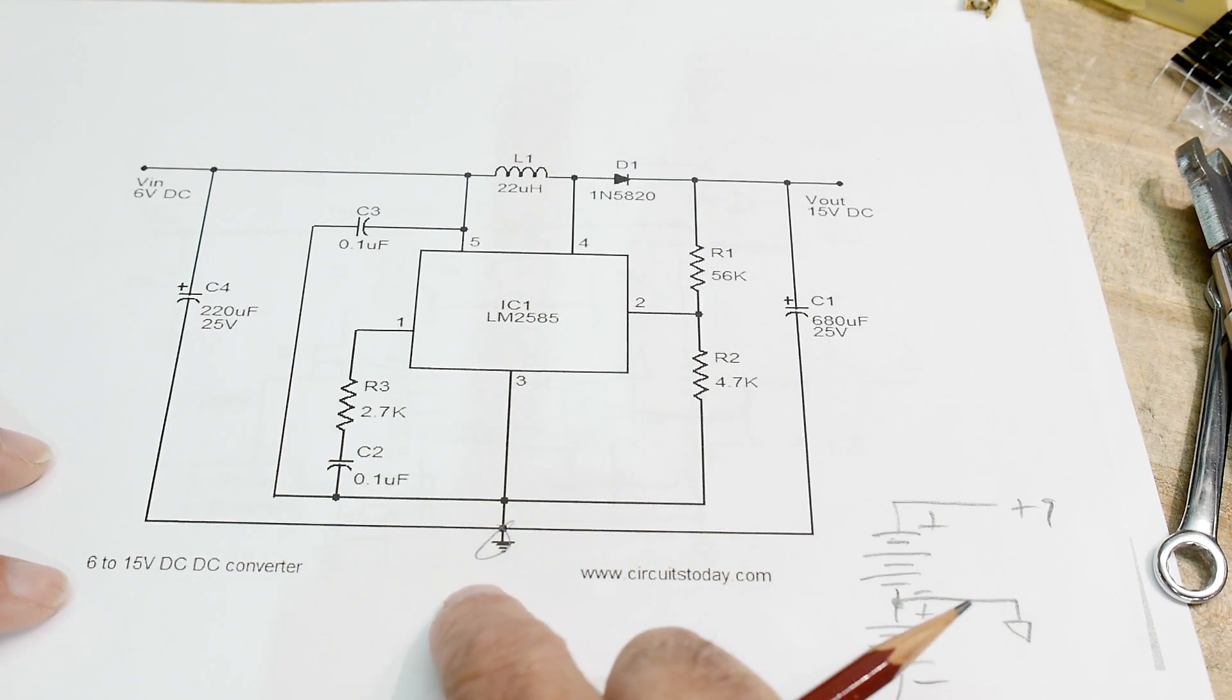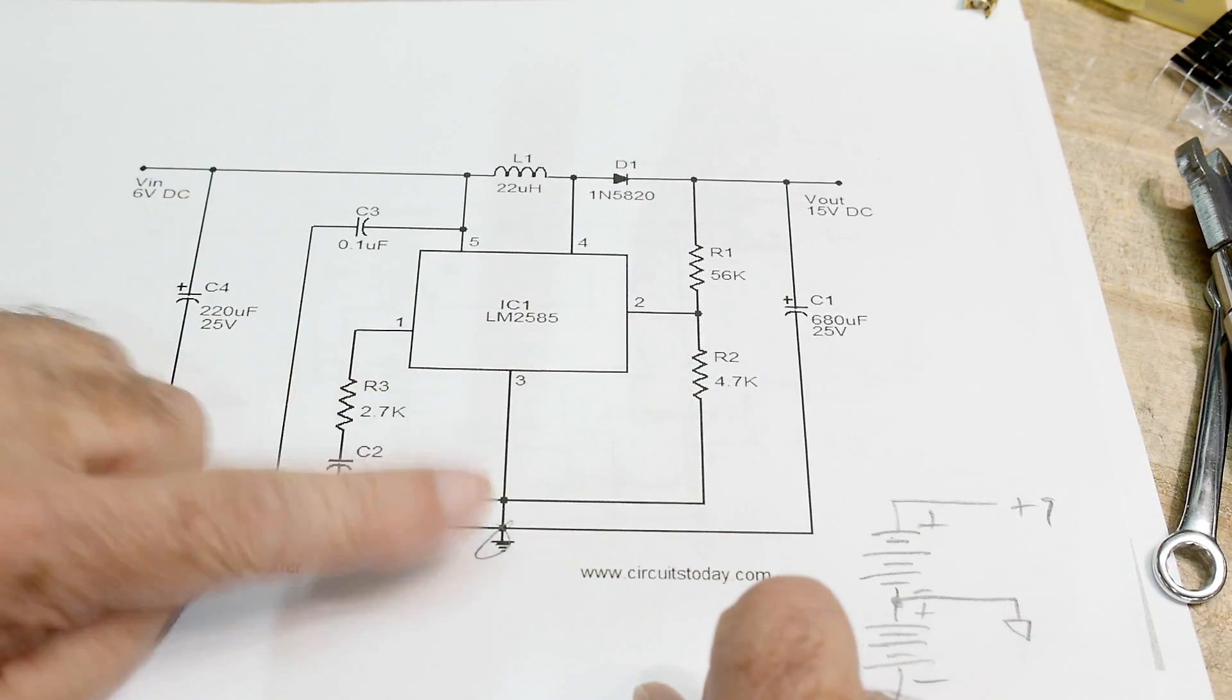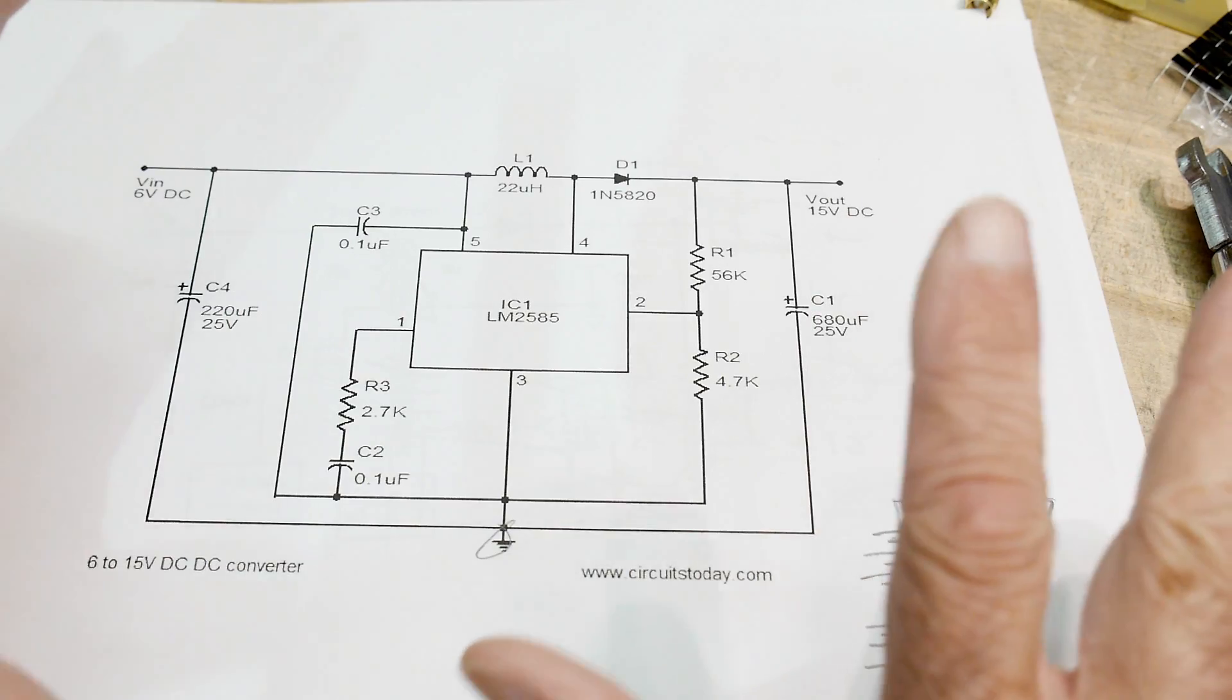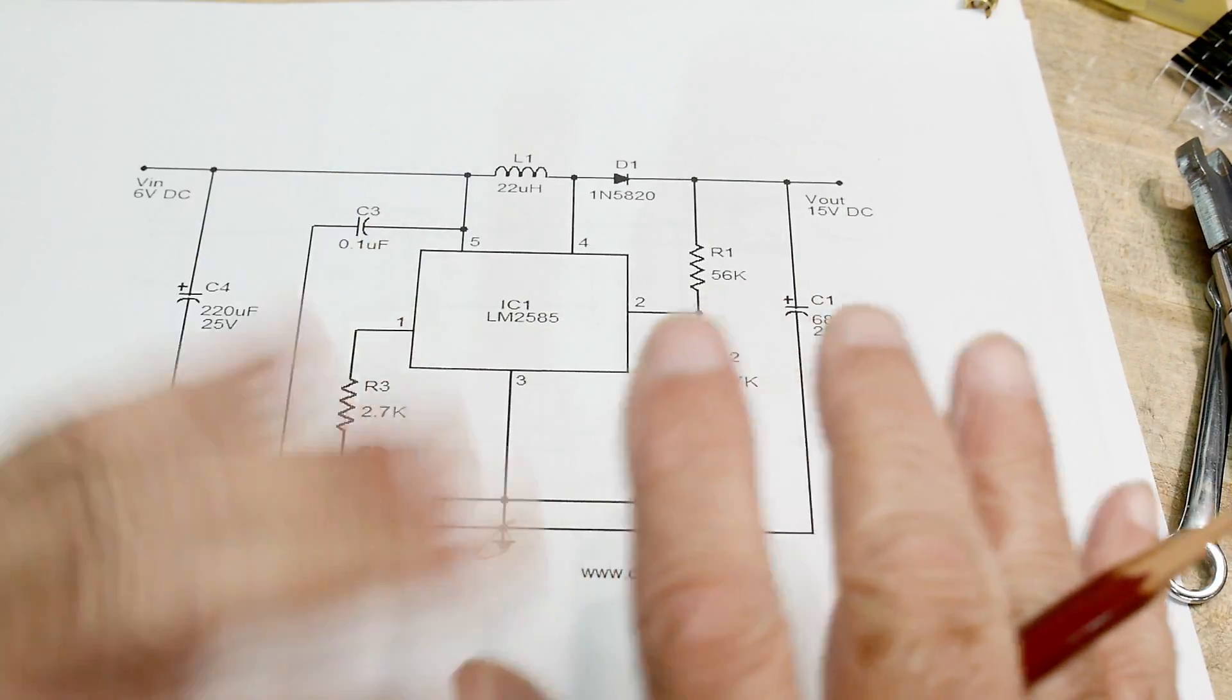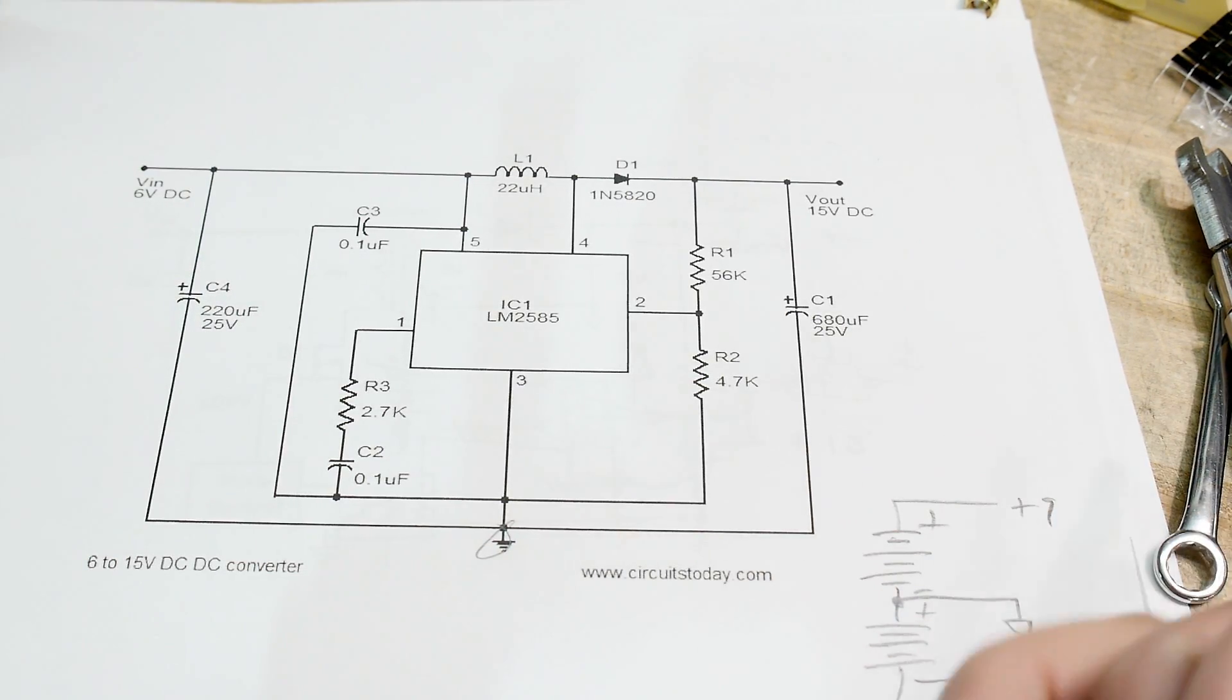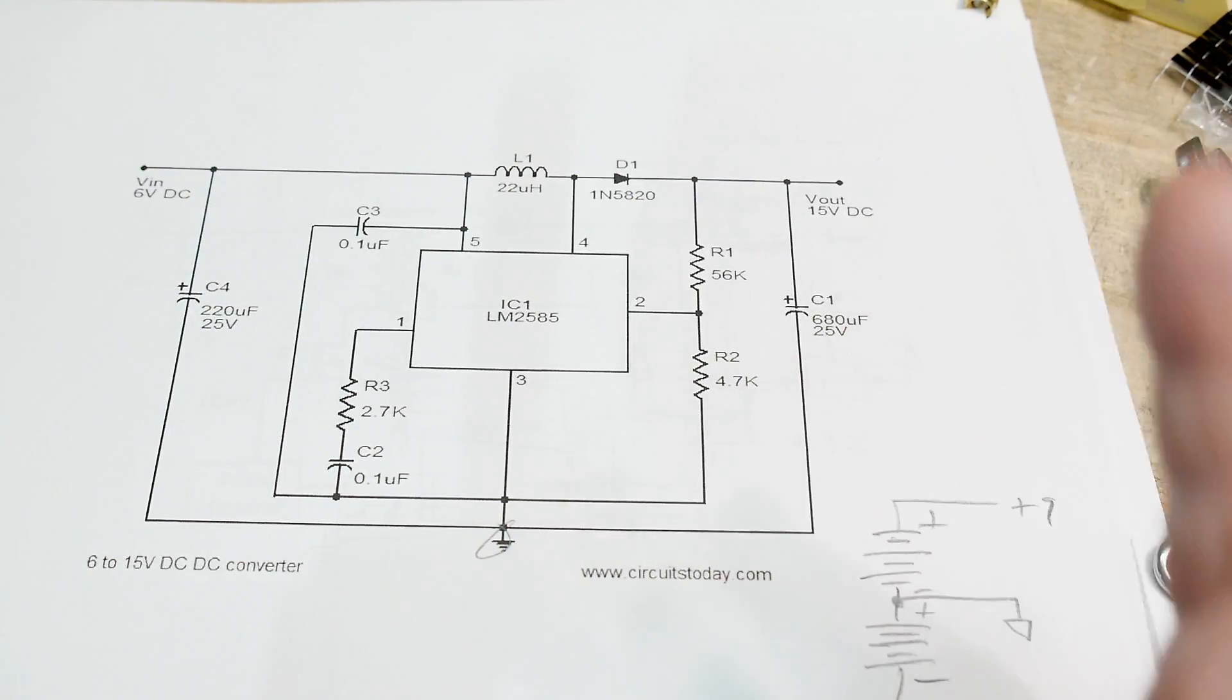So this is what's known as a non-isolated DC to DC converter, non-isolated. That means that the grounds are common on both sides. Now, most of the time, that's the simplest way that you do this and you will never hear the word non-isolated. That just won't be there. They'll just say it's a DC to DC converter. But if you want to do this funny trick where you tie inputs to outputs and outputs to inputs, you can do that if you buy a DC to DC converter that is isolated.